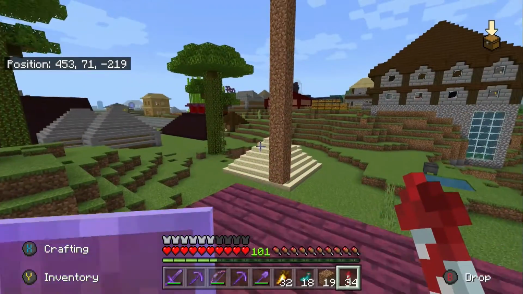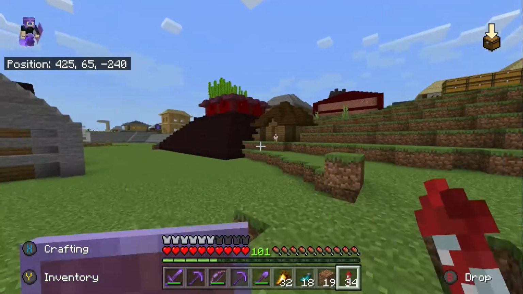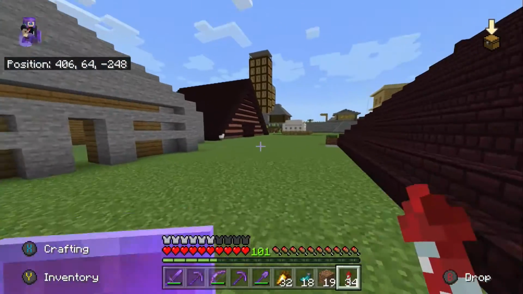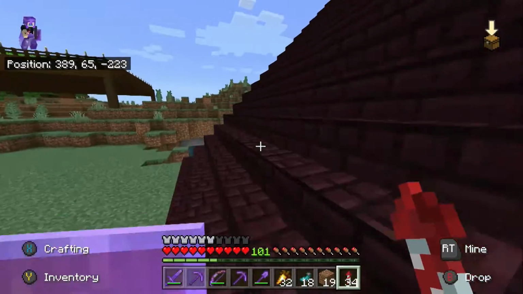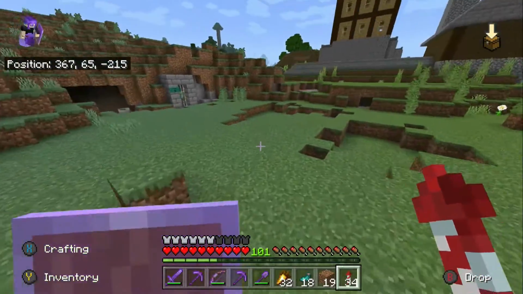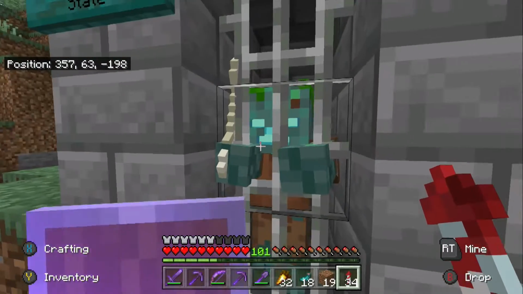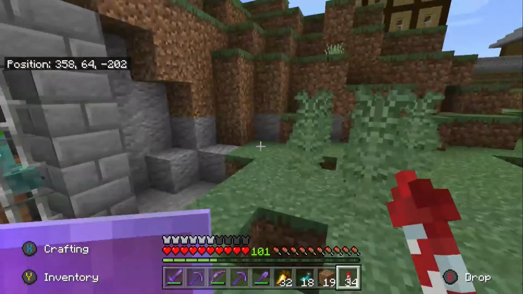So, totally forgot about this over here. It's just a little cake house, cake storage. And we can't forget our new friend. Our new friend. We call him Prisoner of the State. And why, you may ask? It's because I don't know. A drowned holding a bone wearing leather armor. Don't ask.